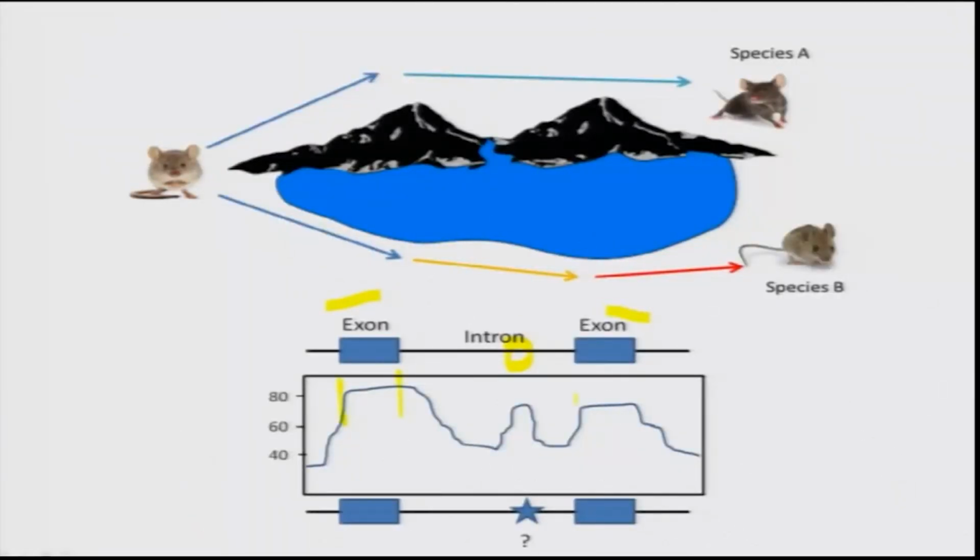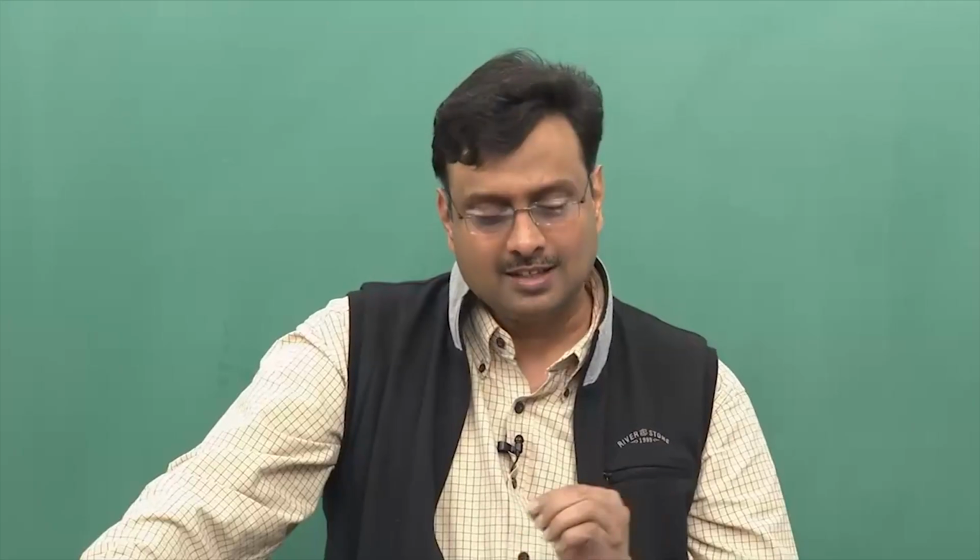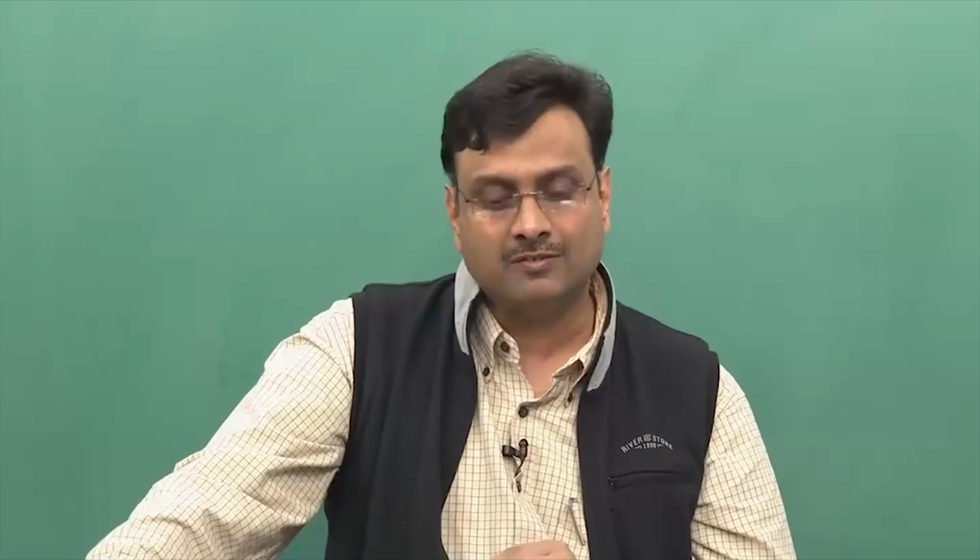So, if all of a sudden you find 2 exons which are very highly conserved, plus there is a region that is highly conserved, that immediately tells you that this is a regulatory sequence. It has some specific function. So, this is how we will try to look into the genome. Basically, you look into the sequence. If you look, for example, at human and mouse, the sequence looks like this and you may not really make any difference, but if you analyze very carefully, you will find certain signatures that are identical in these 2 sequences, which tells you there is possibly some functional significance, therefore they did not change much, right. So, that would help you to understand further.